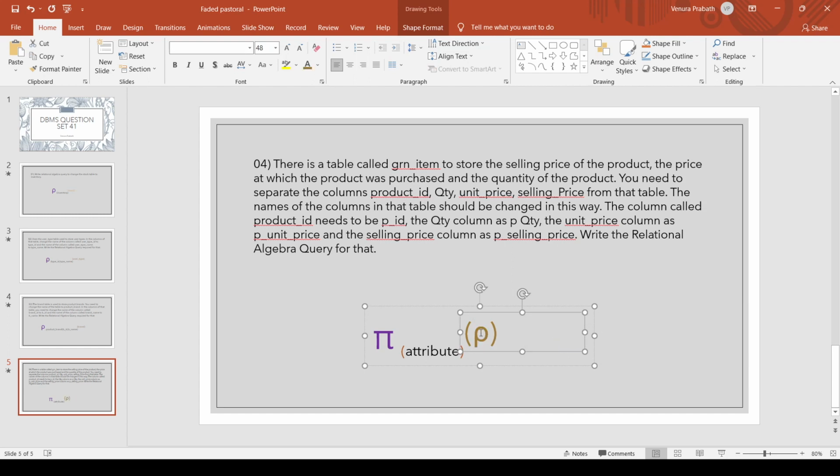Here, this is the Greek symbol rho to represent the renaming method, and then within brackets, we have to change the names of the GRN item table.